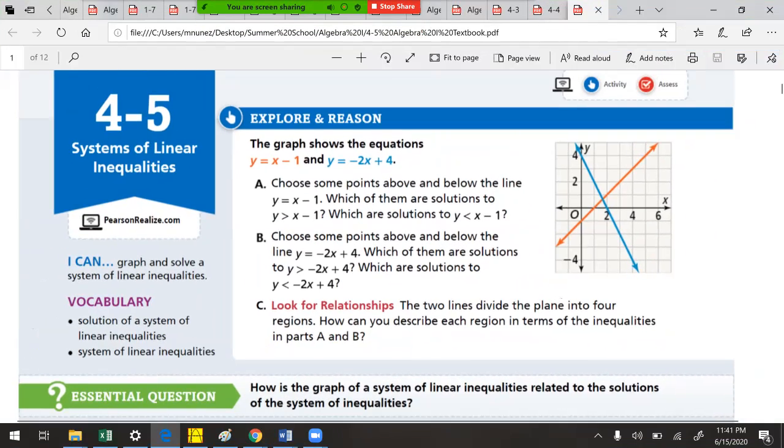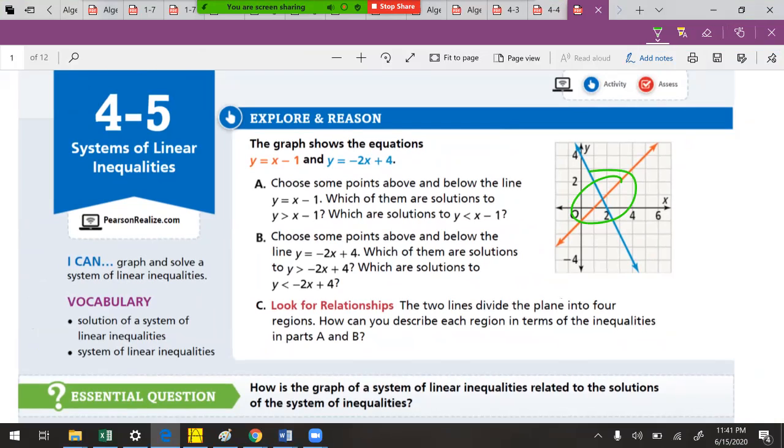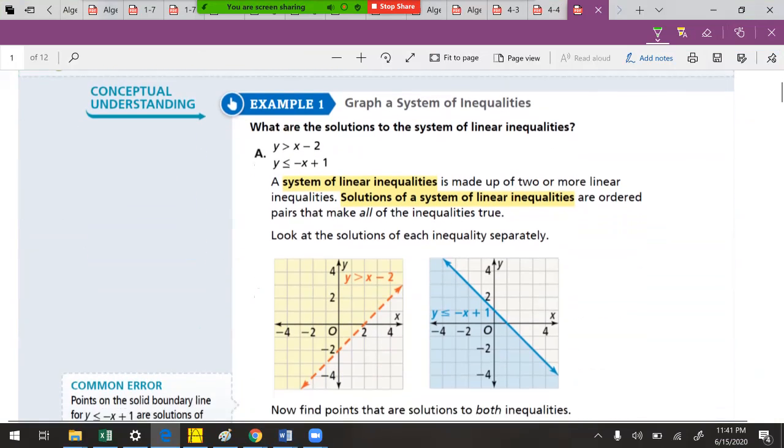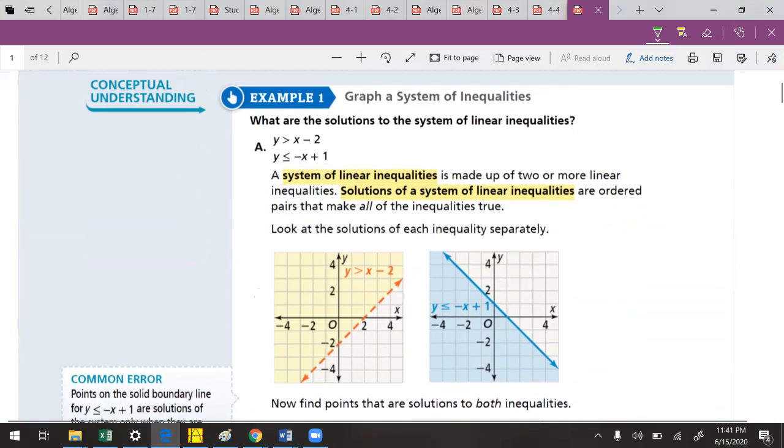Last lesson, I'm not going to spend too much time on, and the reason being is because this does involve graphing linear inequalities. Okay, two of them though. When we graph systems of equations, the key to this is finding out where they intersect. However, when we graph linear inequalities, we have to see where they intersect, and not just where the graphs intersect, but where the shading intersects.